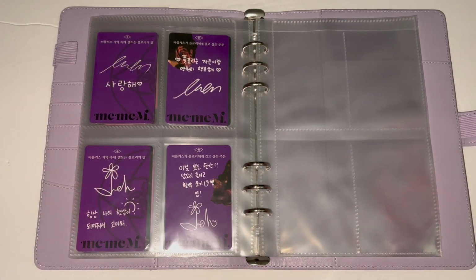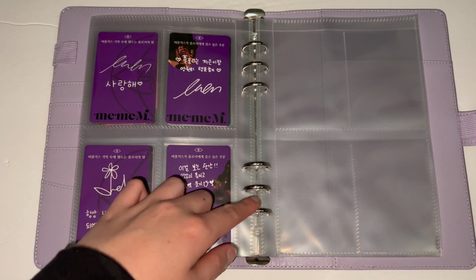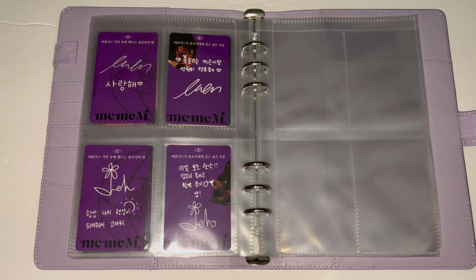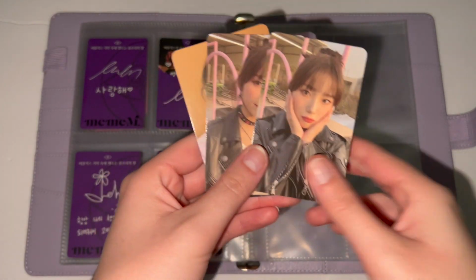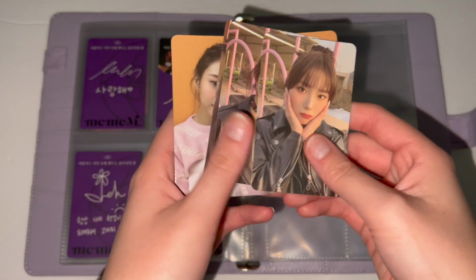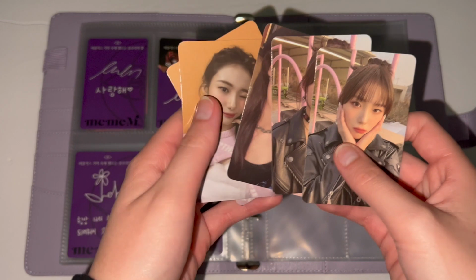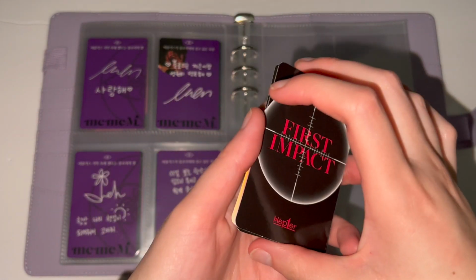And then we can do Kepler. So for Kepler, I don't have any dividers that fit just yet, so I have to get those. But let me get the cards for Kepler. Kepler cards that I have already. And then I do have this one. And then I did buy this other version card. It's just on the way. So for now, I have these for their debut album.